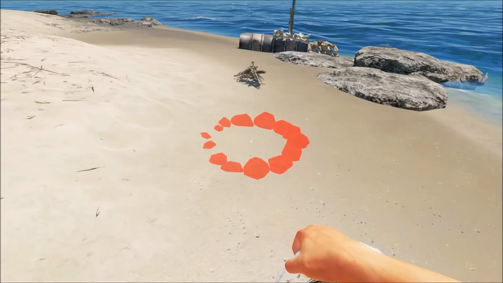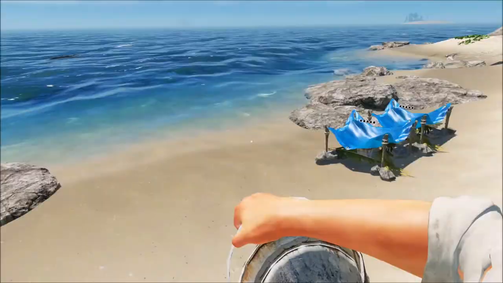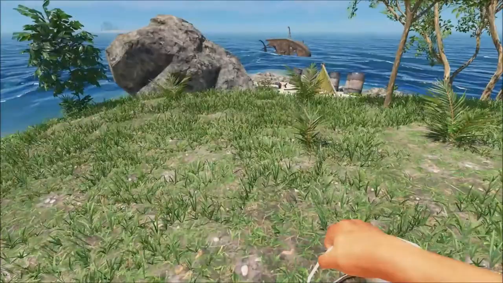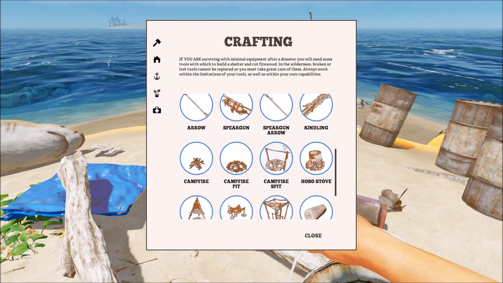Let's place that here. We got a little camp pit, fire pit. Now we're probably just gonna have to pick up the materials for the smoker here. Let's see what we need. We got lots of materials here. All right, cool. So we need sticks, tarp, and lashing. All right.